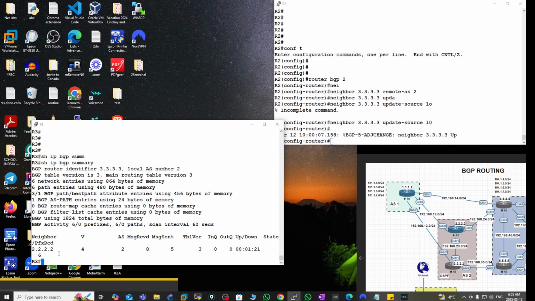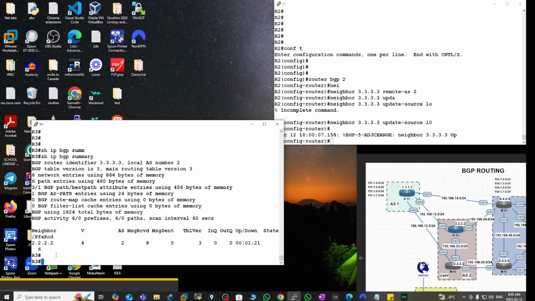Okay, how do we know that? We know this is router 3 here. This is router 2. Okay, and the state has been up for more than 1 minute. Okay, and router 2 is sending 6 prefixes to router 3. Okay, so how do we see those? How can we see those prefixes?